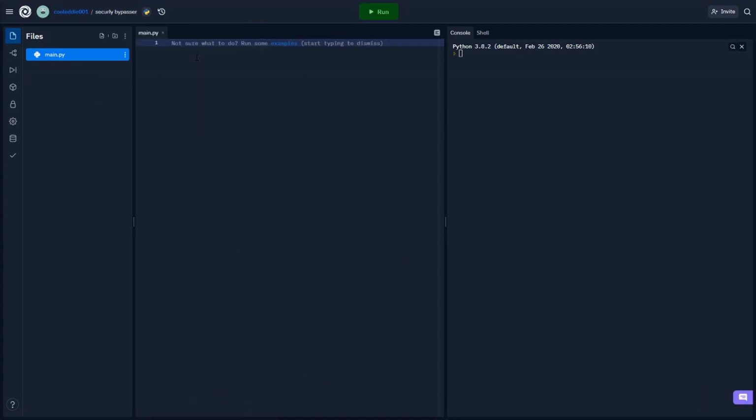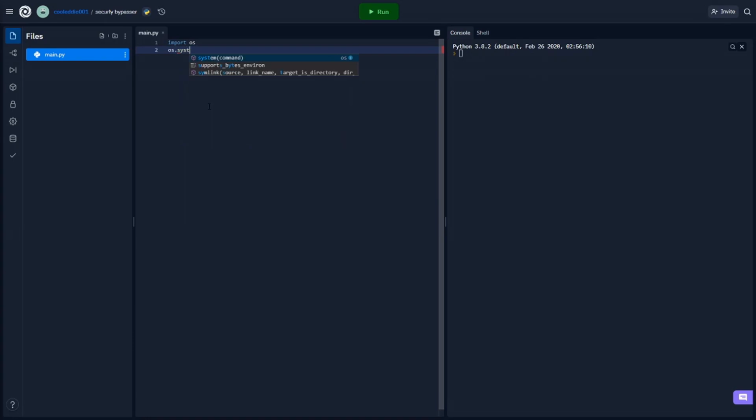Now, first what you need to do is import the OS library. This is because Replit's virtual machines run a version of Linux called Ubuntu. And Ubuntu is also run on a server, therefore bypassing all of Securly or any site blockers' restrictions. So then what you need to do is run a system command. You do that by going os.system, and then in the string import your command.